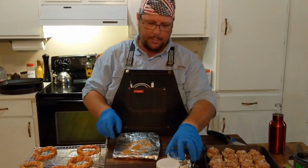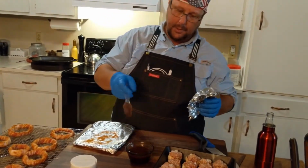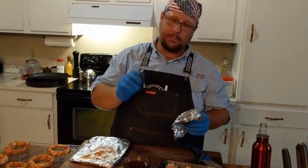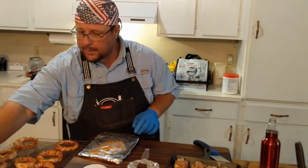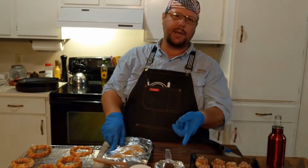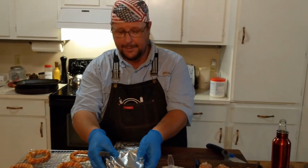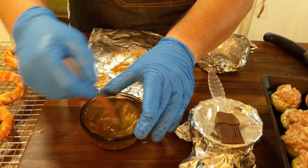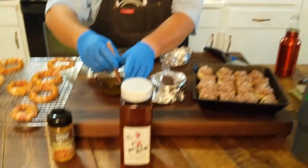This is the sauce that we're going to baste the onions in. This is our favorite store-bought barbecue sauce with some maple syrup and a shot of a really good, high-quality, cheap bourbon in it. Sweet Baby Ray's, maple syrup, and Jack Daniels. That's blasphemy, man. That's not a cheap bourbon. I know. That's the nectar of the gods. And this is melted butter along with Weber roasted garlic herb.